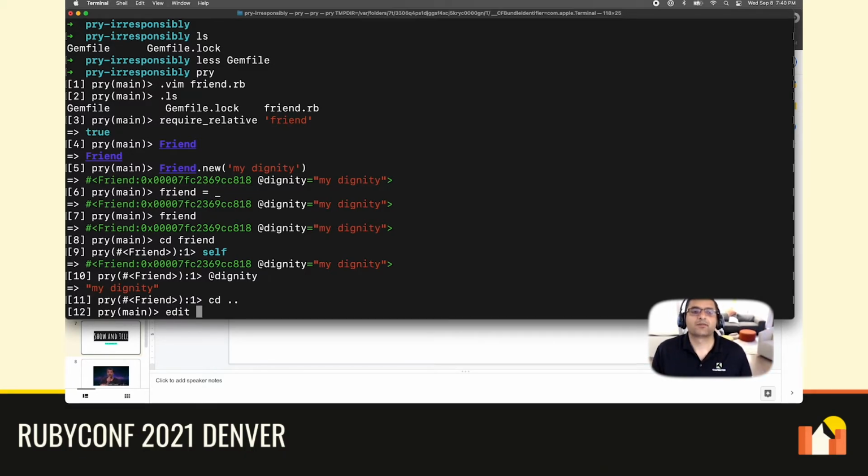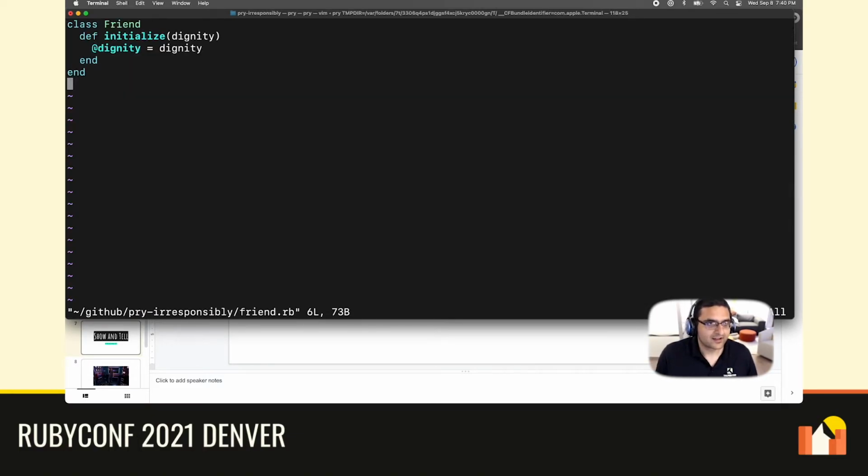So now I'm going to run this other magic command where I'm going to edit friend. Edit, again, is another magic Pry command where you can edit classes inline. So I hit edit friend, and now it's opened Vim back up, and this is actually editing the instance on disk and in memory simultaneously. So I've asked my friend to give my dignity back, and I'll say, can you please define give back, just give me some of my dignity back. It would be nice. You don't really need it. But my friend's kind of a dick and is like, no.